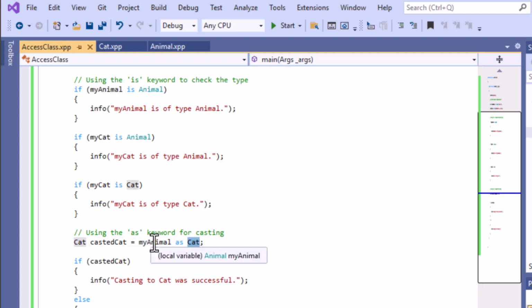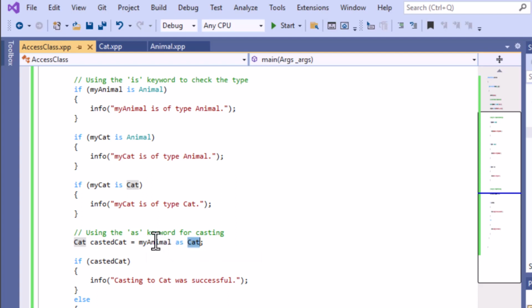So can we convert my animal into a cat? This type of type conversion is not possible, because we are trying to convert the my animal instance into a cat, but we cannot convert a parent class instance to its child class. So this is all illogical.